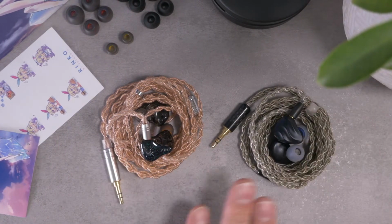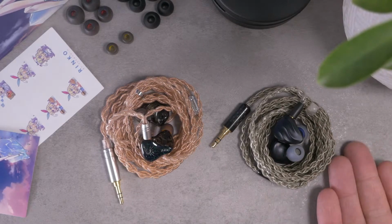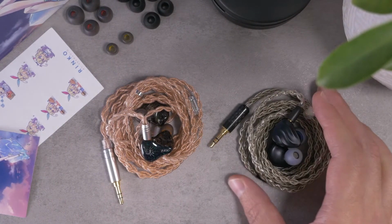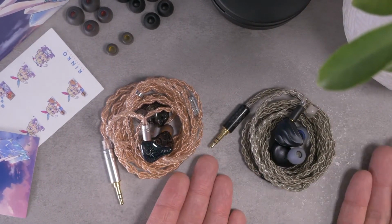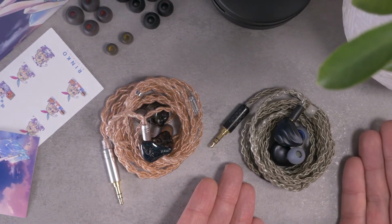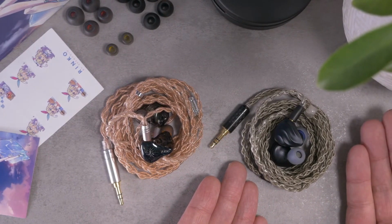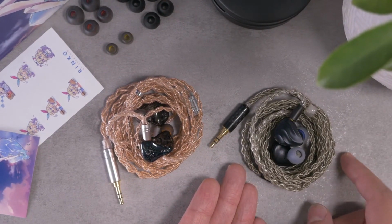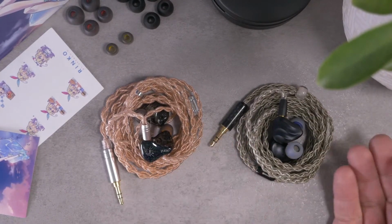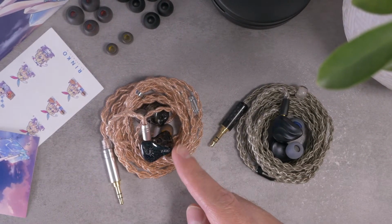I think tonally they're fairly different. Like the Fiio is a bassier IEM, frankly. It's a little bit warmer tune, maybe quite a bit warmer tune, but interestingly, even though the FH3 has got quite a bit of bass, it somehow doesn't sacrifice mid-range detail at all, and that's where I frankly still prefer listening to the FH3.